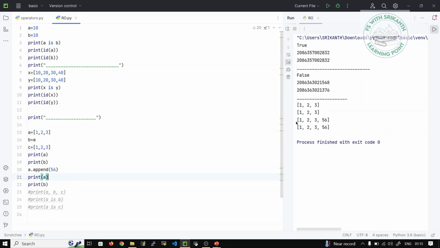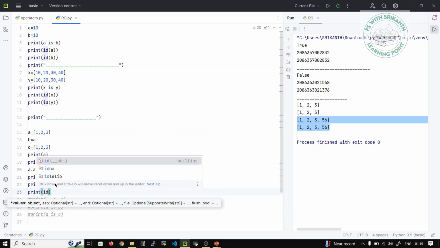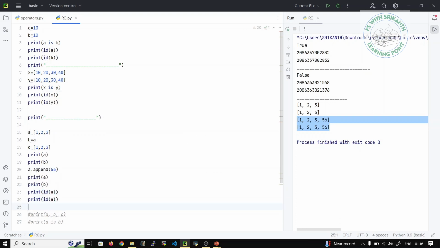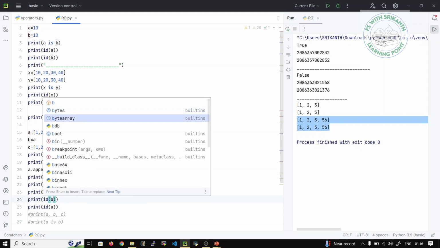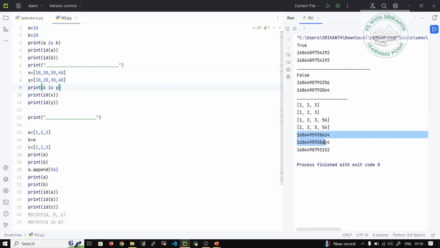So this is nothing but a deep copy. The id of A and B is actually similar. So here I print the id of A, B and C. You compare: first, the A and B references are similar and C is different.